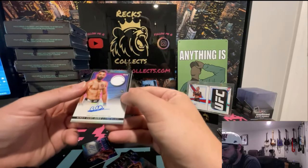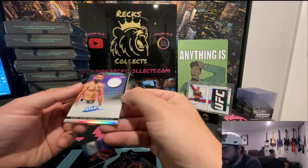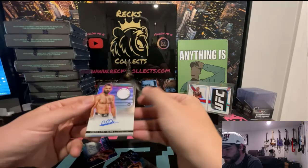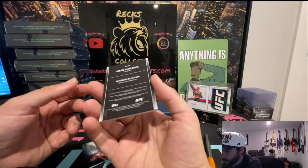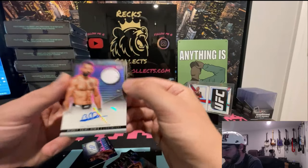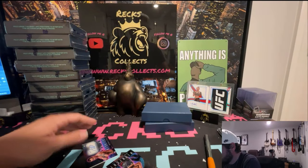And we got a Benedict St. Denis here. Non-numbered, rookie card though. Very promising, very promising. Non-numbered, but a rookie card, a RPA. We'll take that. Okay.